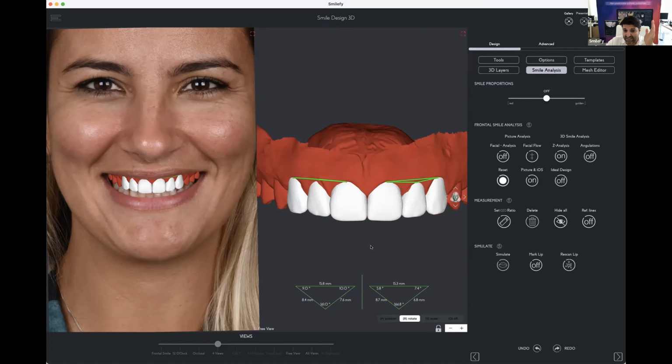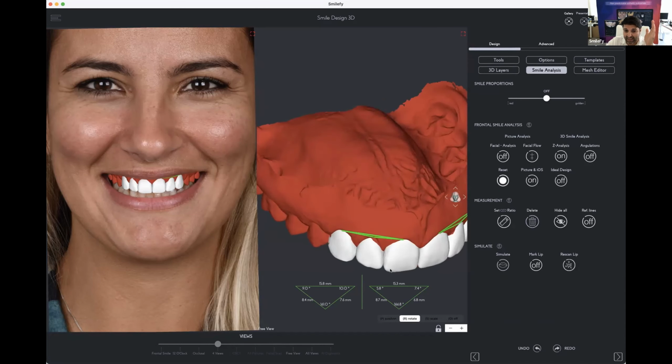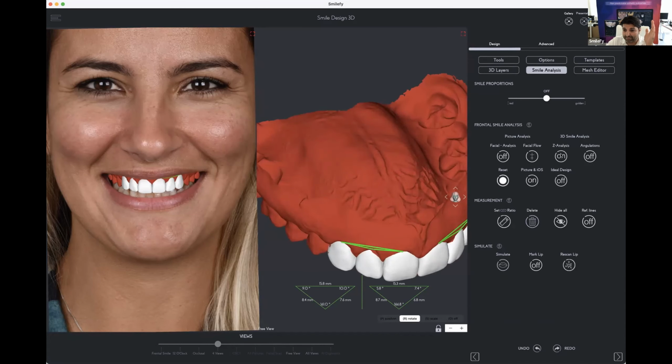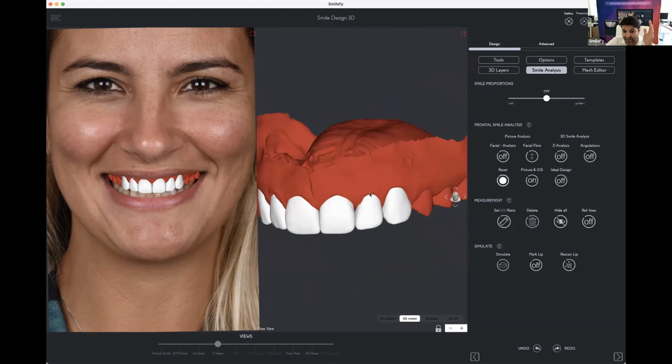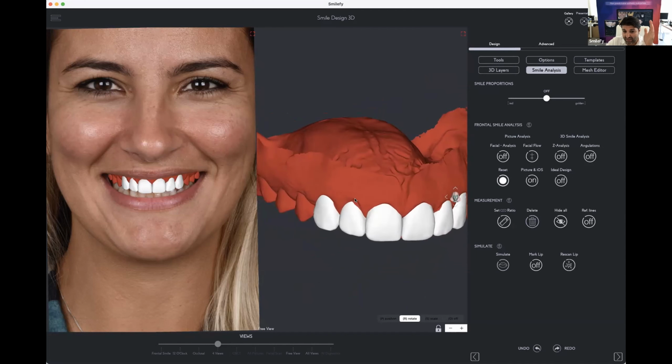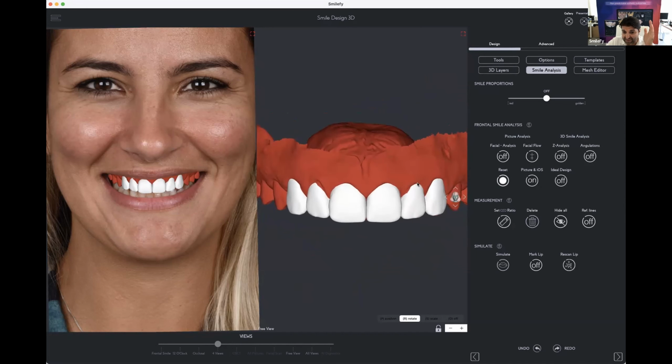The difference in this case is made by this gingiva, right? Because this gingiva, highest point of the lateral, is different than here. So I do have an issue here. It's a recession, I think, and I need to recorrect the gingival margins for the lateral so that I can have a symmetry between this one and this one.